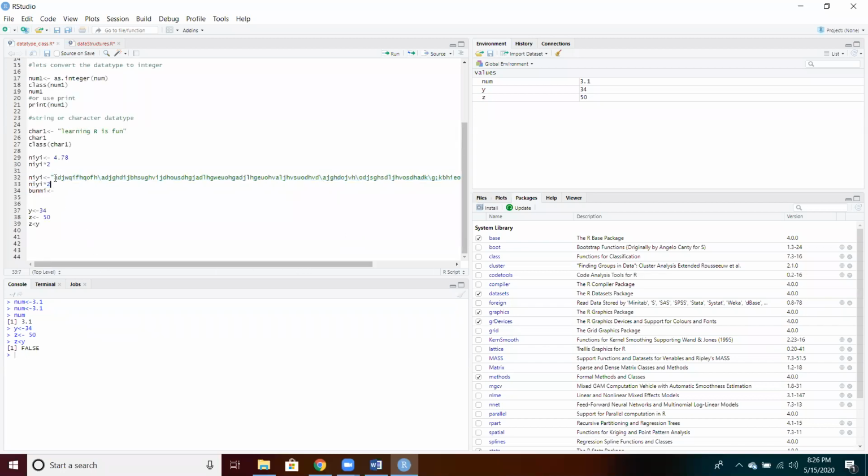Another thing is with numeric data types, I can do some calculations on them. I say NII is equal to 4.78. When I run that, and I say NII times 2, I run it. You see, it gives me the answer 9.56.